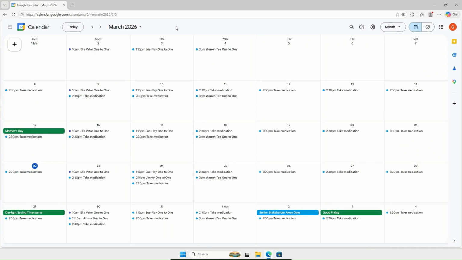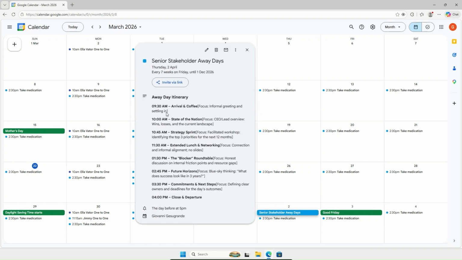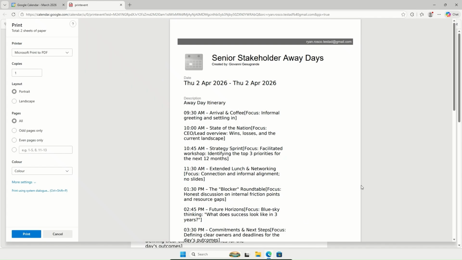You can also print a specific event in your Google Calendar. So let's say we want to print the Senior Stakeholder Away Day, because there's an itinerary in here and we want to just have it on hand. So if we go to the three dots in our event, we can click print. And then what happens is Google opens up a new tab with a PDF of your event.